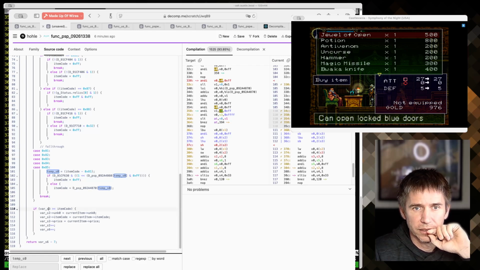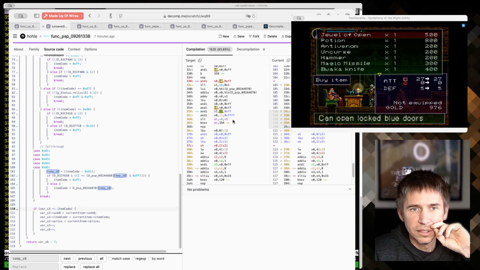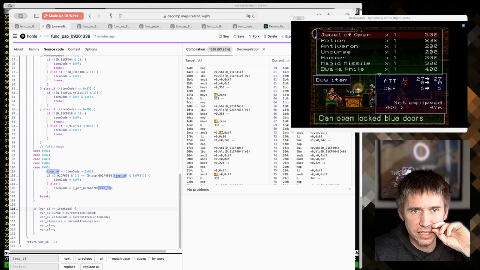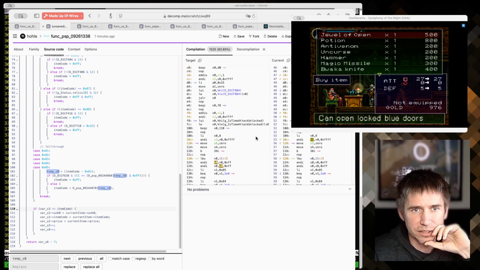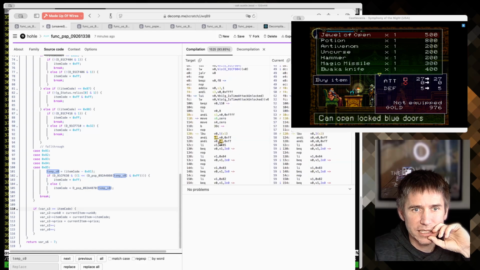And so we can look here and see what our sign less than equal is, V1 versus V0, or S1 and S0. S1 is what we need, and it's called S0 on the PSP side. And yeah, we're not setting the right thing. So we need to find where S0 is originally set. And I would guess that it's set somewhere near the top.